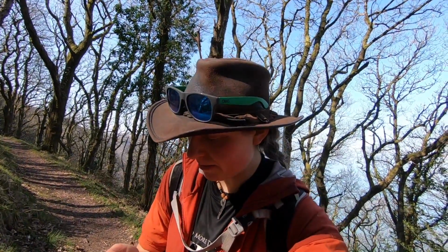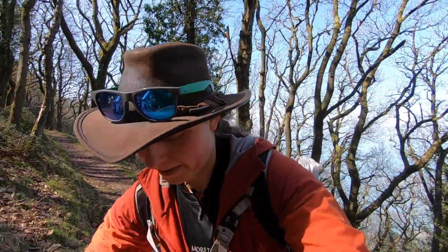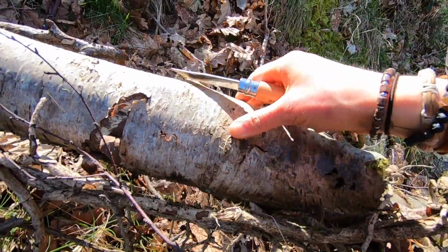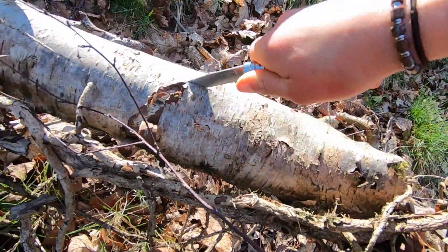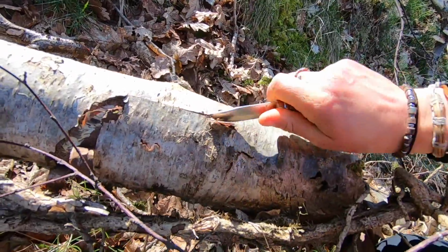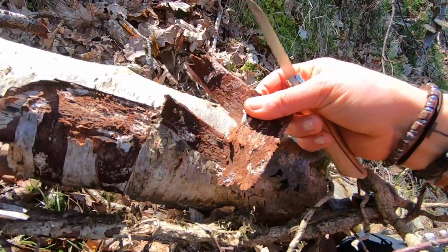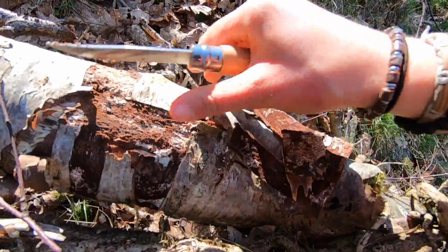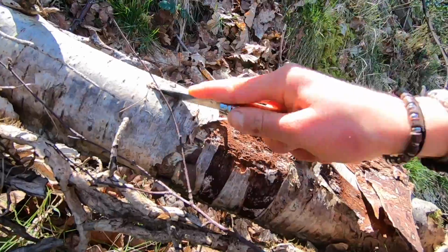Just gonna grab some silver birch bark as my tinder for tonight. There's lots of silver birch, which is this type of tree here. You can see how silvery it is quite simply, and when it's dead, well, the bark tends to sort of peel off, and hopefully if I cut properly, I should, there we go, be able to peel off bits like that. So this is full of natural oils that will catch a spark even when wet. So we'll just gather up a little bit. It's not as flaky as I'd like, to be honest. I'm sure there'll be plenty more about.